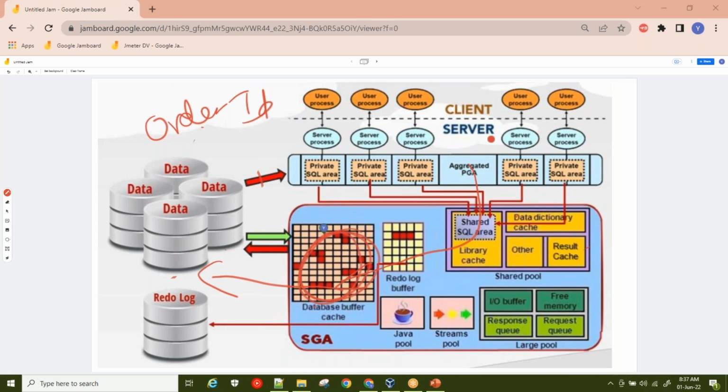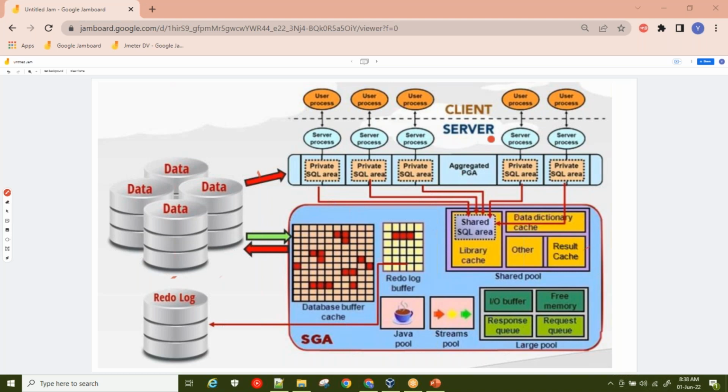Whenever the writing happens, whenever a table is altered, the database buffer cache is restored. Whatever was there before will be deleted, and the new table will be written automatically. So the database buffer cache will be totally renewed. This is one more point we need to remember. So that's about the database buffer cache. Any question related to it? We will see it in a little more detail in further lectures, for now just the basic terms. Is it clear to everyone?